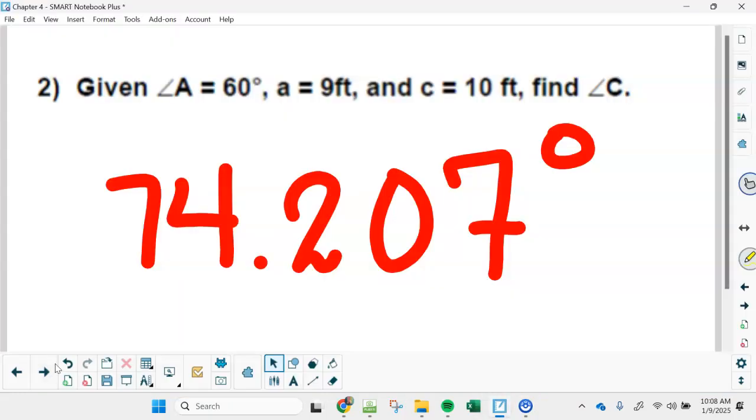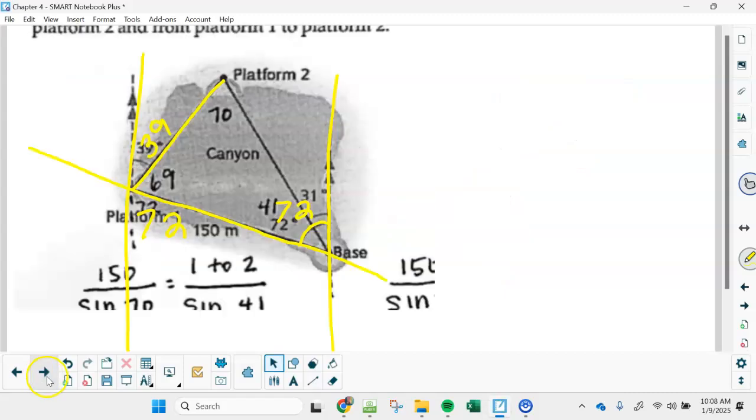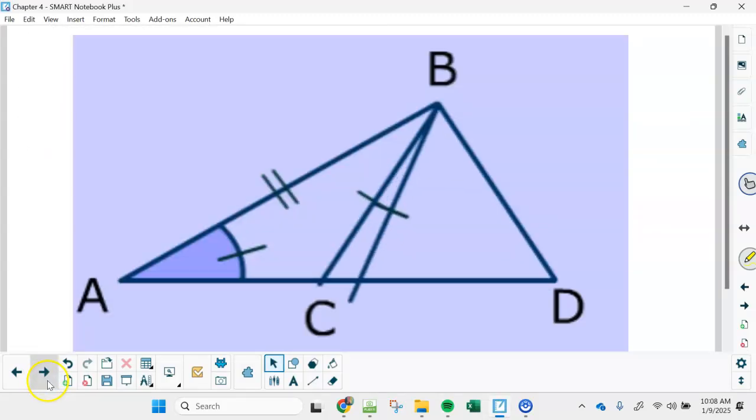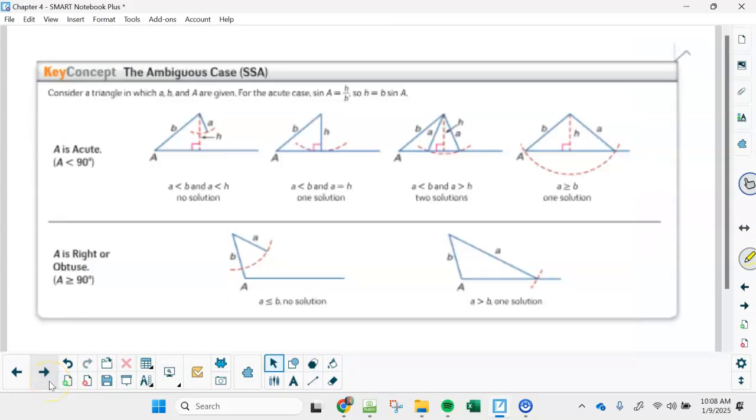So here's what's happening. Your last piece of law of sines. I am going to ask you if a triangle is going to exist. The last piece that I could possibly test and quiz you on for law of sines is I'm going to throw a couple of sides at you, an angle, and I'm going to ask you if a triangle exists. And it could exist, it could not exist, or you could have two cases.